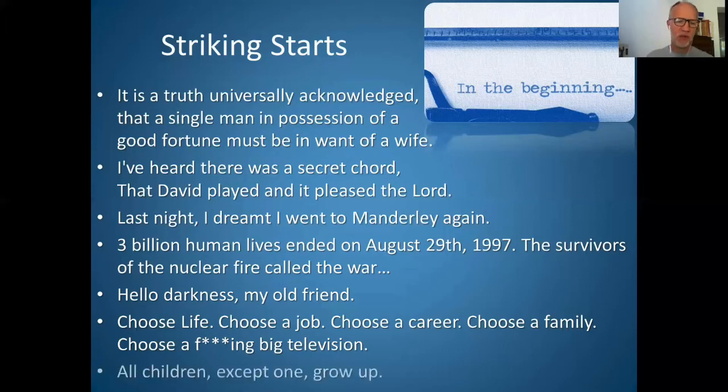Finally, a beautiful one. All children, except one, grow up. Get that one? J.M. Barrie, Peter Pan. Just 6 words. Tells you about the story, tells you about Barrie, makes you want to find out more. Beautiful. So when you're opening your story, whatever it might be, pay particular attention to the start. And as an exercise now, see if you can come up with a lovely, intriguing, alluring start that sets out your story, gives a sense of you worth reading, but also makes me want to find out more.